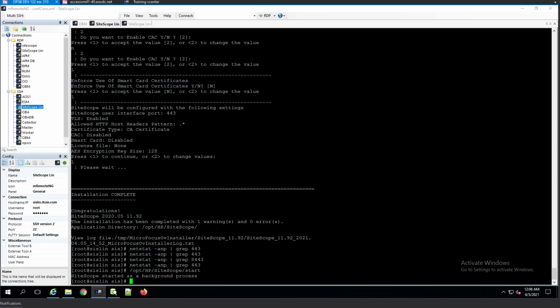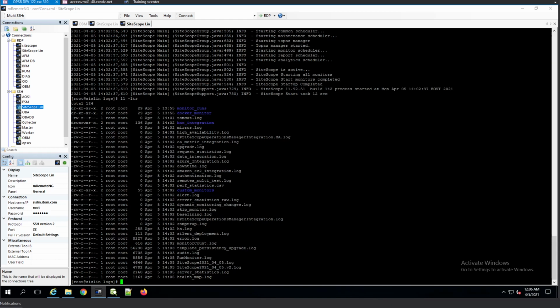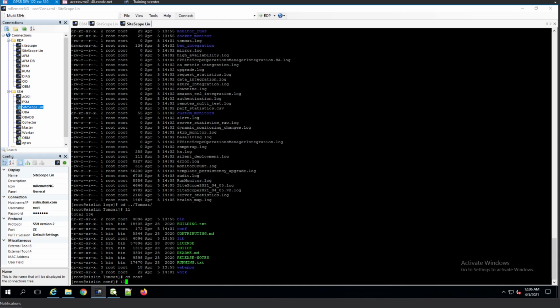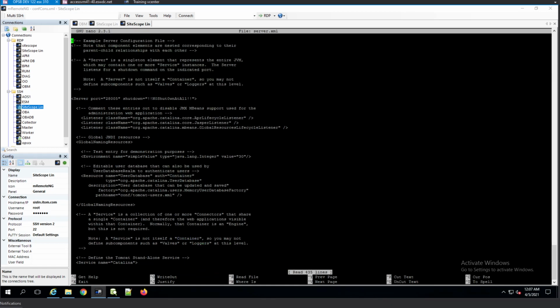Okay, so let's start troubleshooting it a little bit, but I'm not going to linger on that because I was not even expecting to get into SiteScope on my very first attempt. Yep, Docker monitor, integration monitor runs. Where's the server? Okay, cd Tomcat. Do we have a log for it? No. Let's go to conf. Okay, and we're going to say nano server.xml. Just want to read through it.